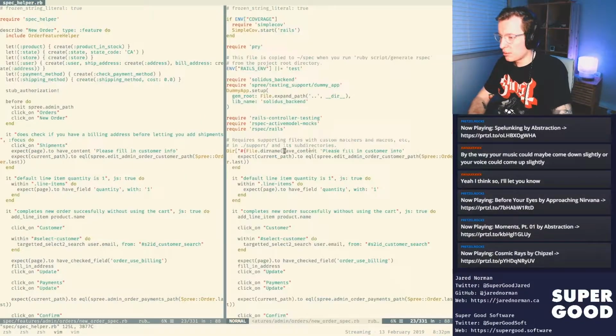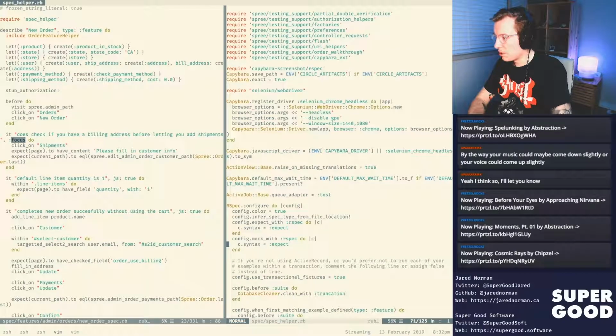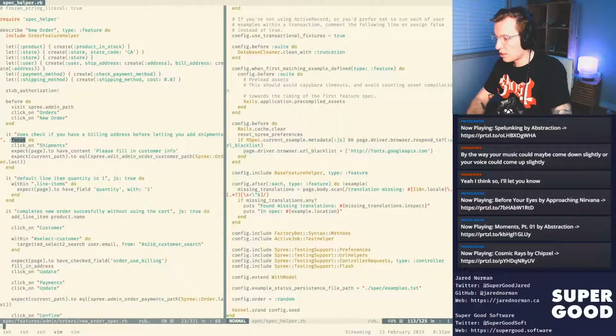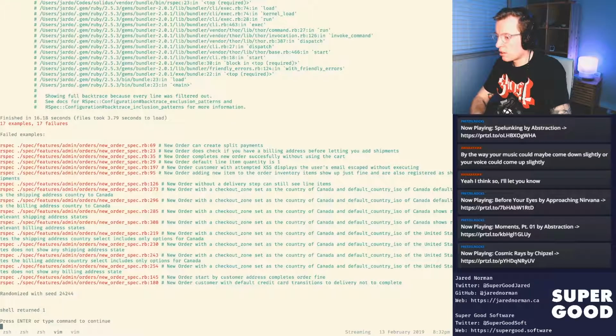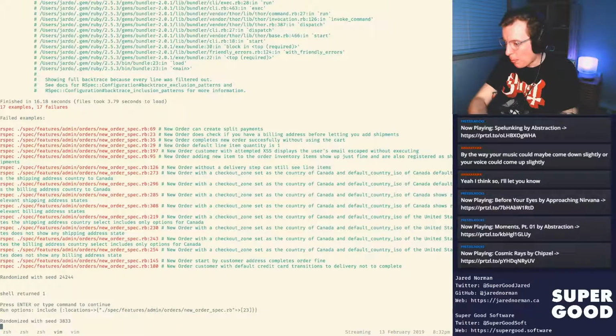Now, just to double check, does focus work in this project? Does not appear to work in this project. It's fine. This is line 23. Cool.